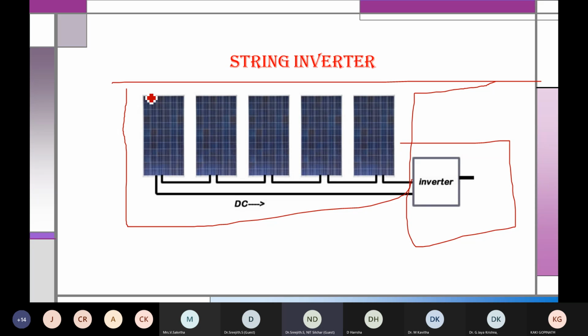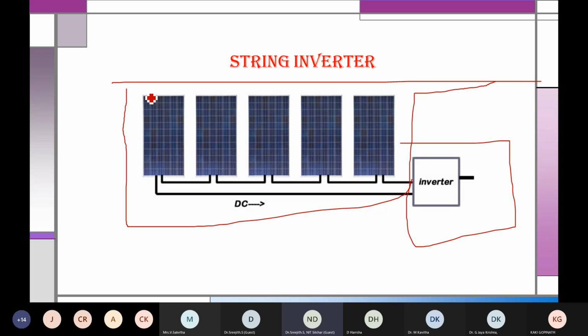Okay, so the main advantage of this is that the number of inverters needed is very less. See, when you go for micro inverter, each and every panel needs one inverter. Here, the number of inverters needed is very less. Less cabling is needed. Clear? But you see, the problem is that if I want to increase the capacity, if I am adding 2 more solar panels here, then I can't use this inverter, right? Because the capacity is increasing now. I need to change the inverter. If I want to increase the capacity, then some change is needed here.